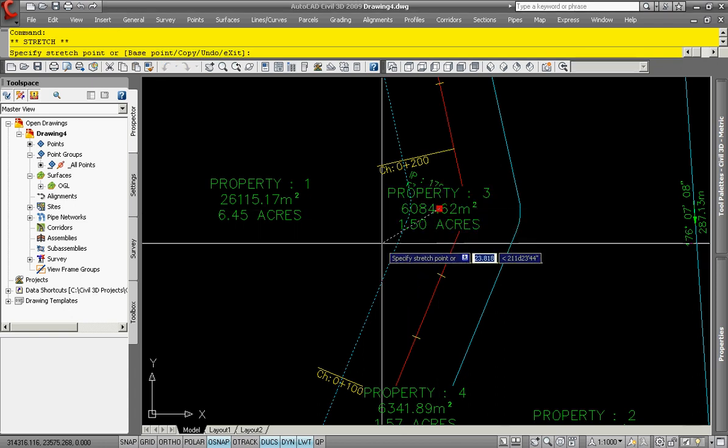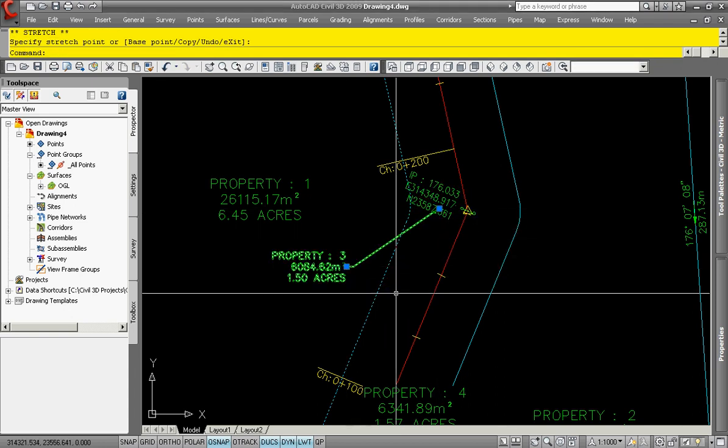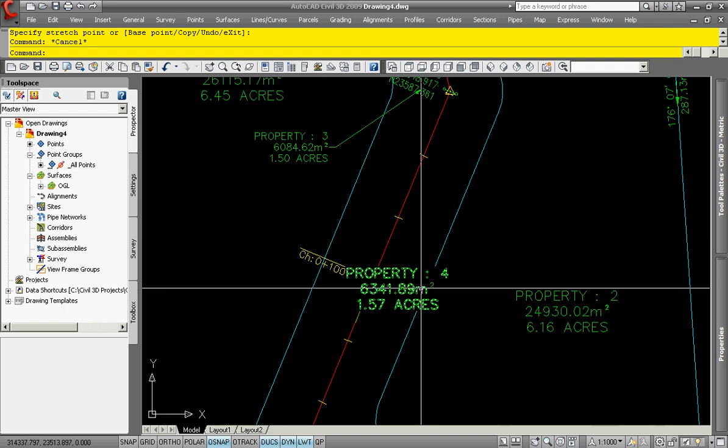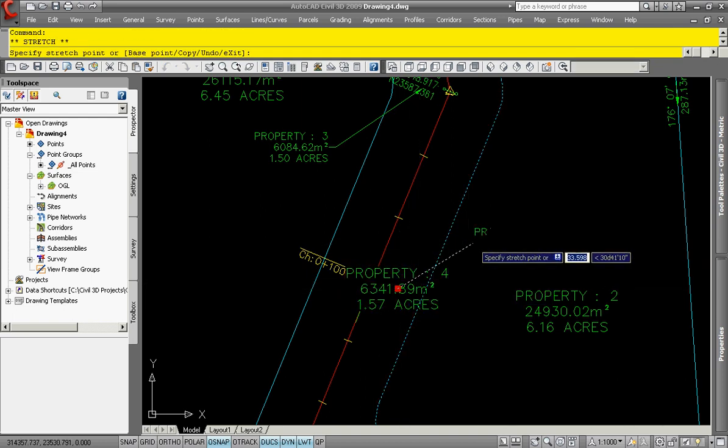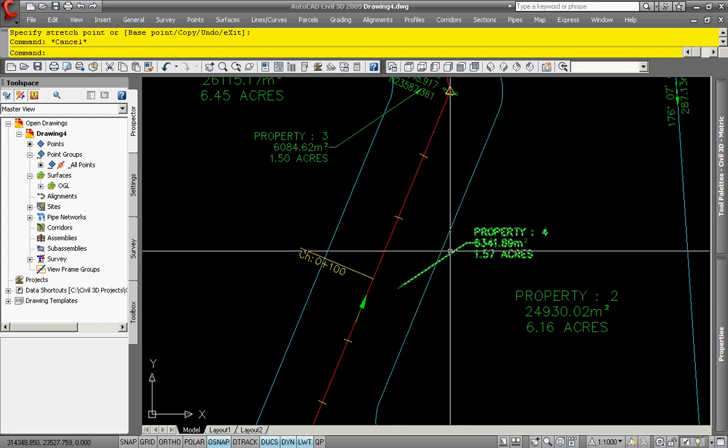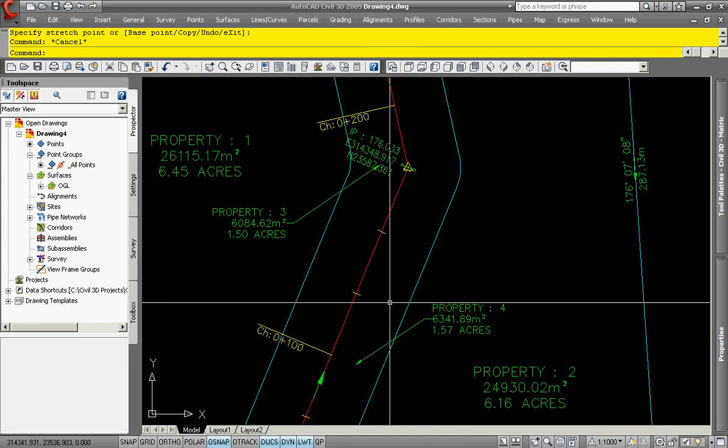If the labels overlap, feel free to move the label to any other location and the leader will be created automatically.